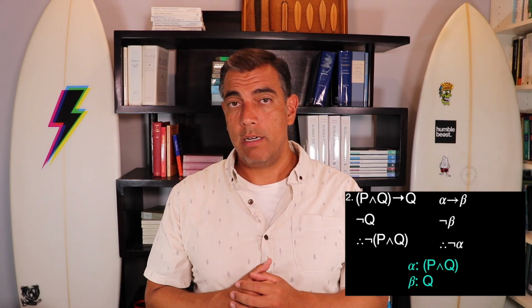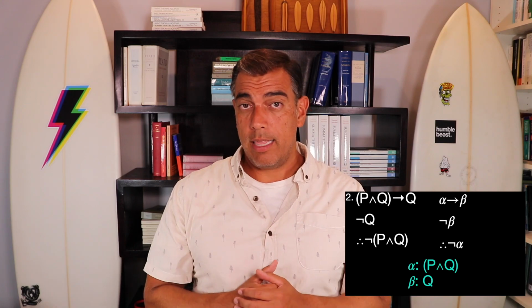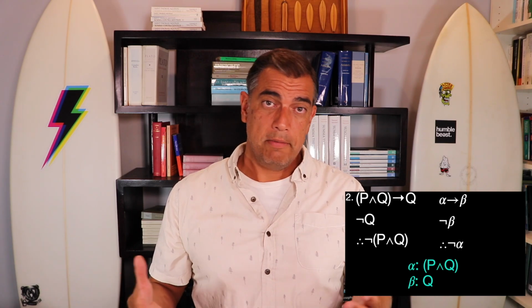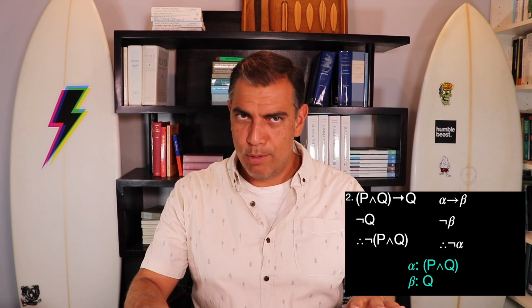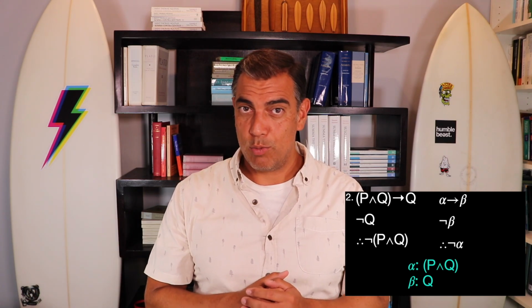So it must be the case that if I don't have beta, I can't have alpha. That's modus tollens here. And now I realize that this argument that I thought was so complex before is just a modus tollens. And I know how to deal with those. And I know you don't know how to deal with those just yet necessarily, but that's going to be coming up very soon, so no problem.